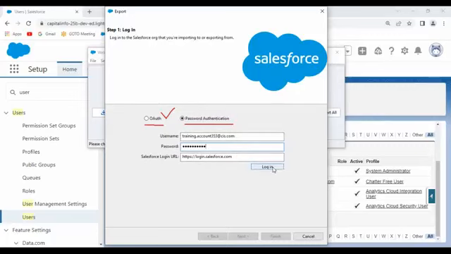Now click on login. When you click on login, it won't allow you to log in directly. Once you click on login, it will give this error message: please check your username and the password. Why? Because maybe hackers have collected your username and the password by using some other alternative ways. Somehow they have hacked your details. They have collected your username and the password, and with that they are trying to connect to your Salesforce or perform some malfunctioning inside it.